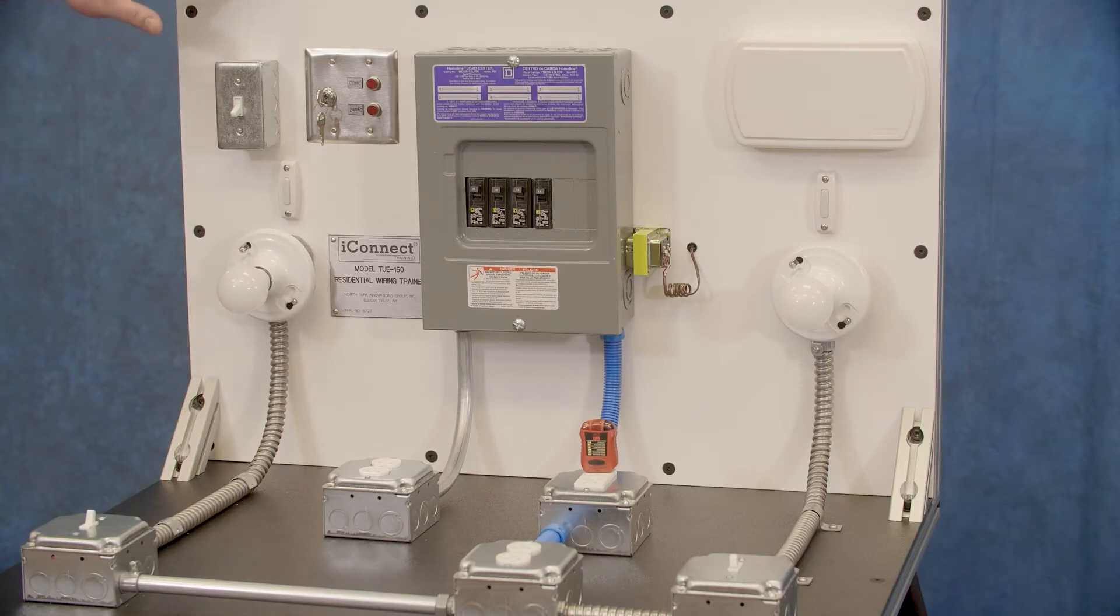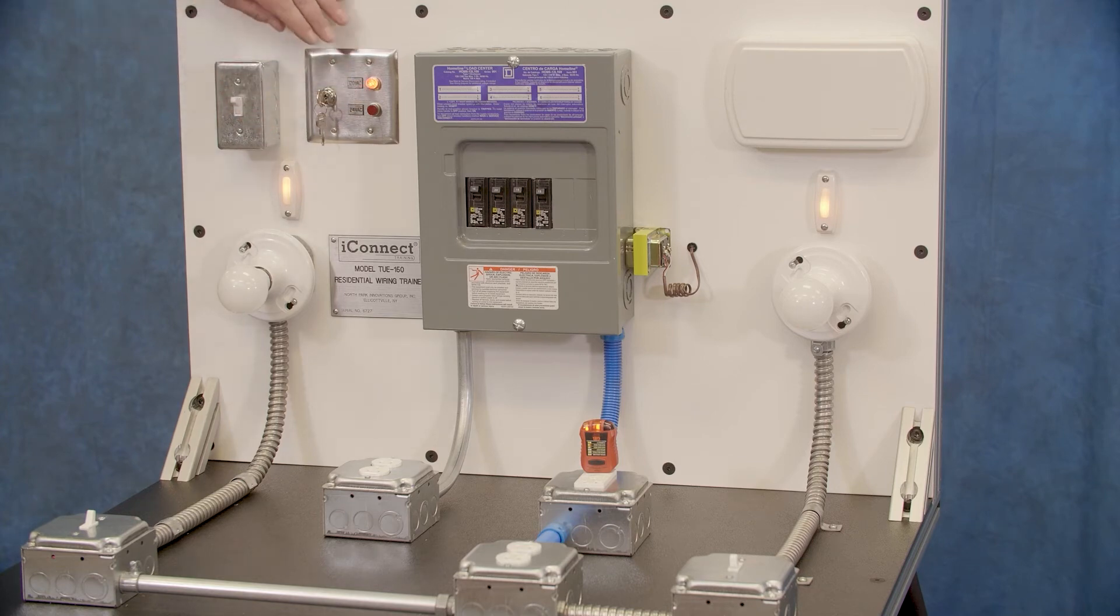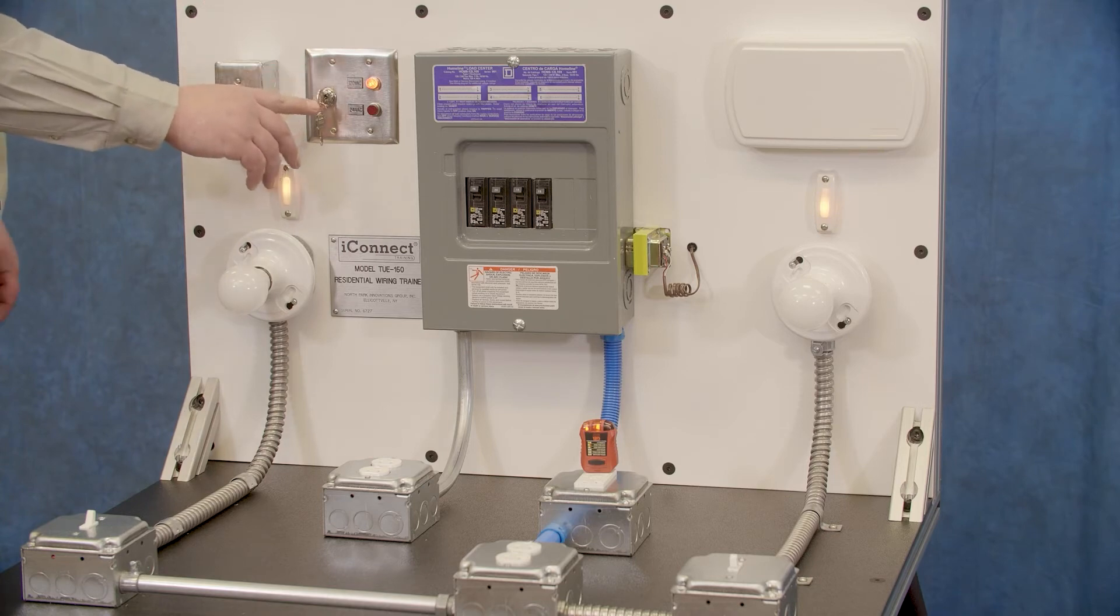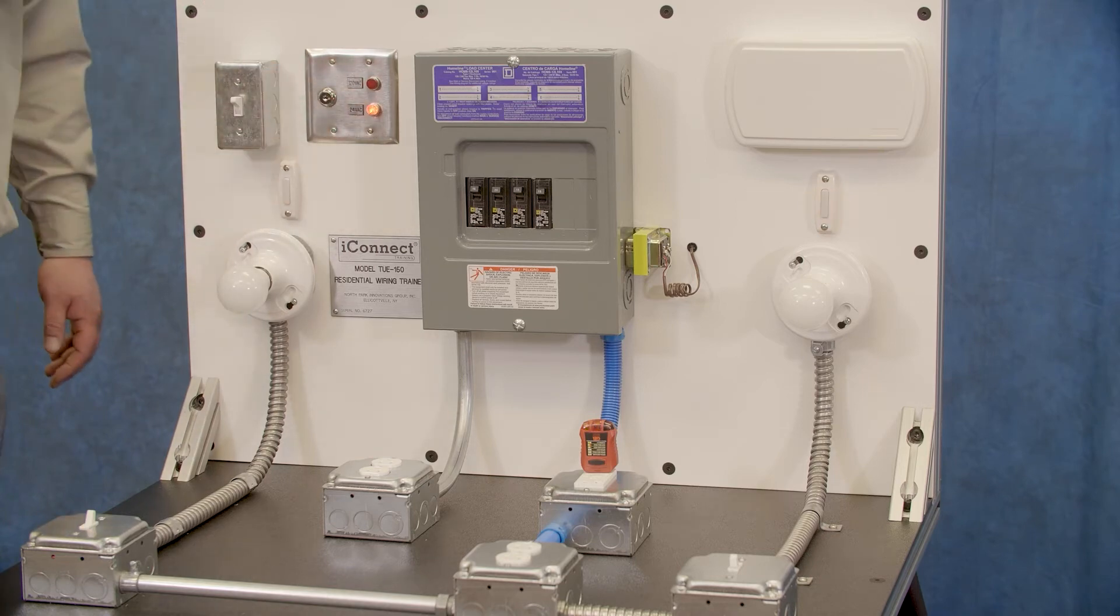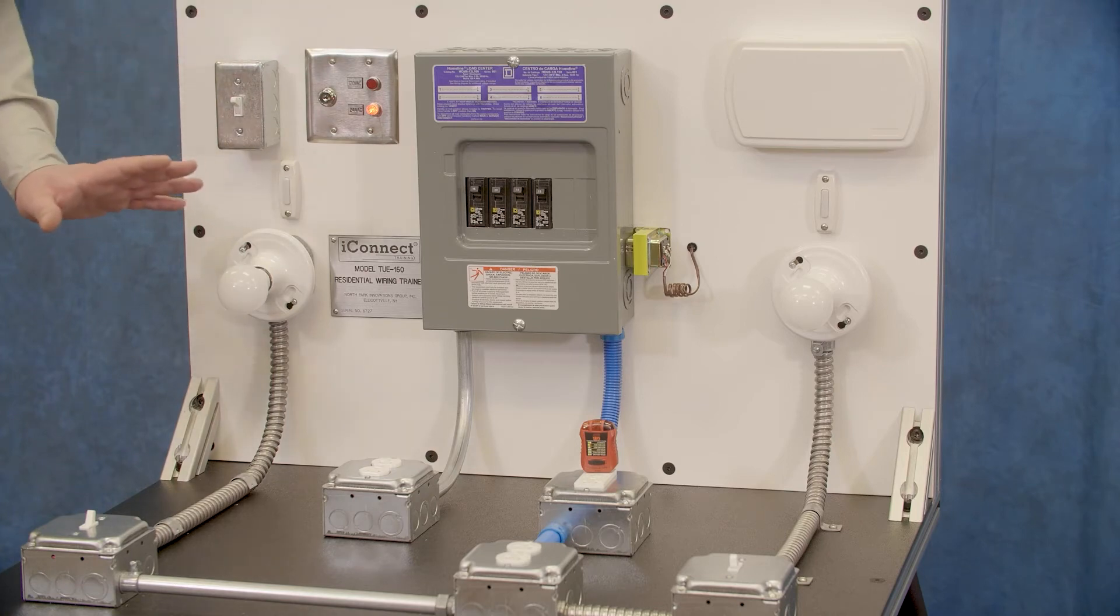Sure. So kind of in total, I'll just start from over here. This is the main power switch. So if I turn that power on, I can see a light lit here. And this is where the instructor has the ability to either turn it from 120 volt to 24 volt. And they can take the key switch out so the students won't be in danger if somebody turns that up to 120 volt. Everything beyond that is now low voltage.